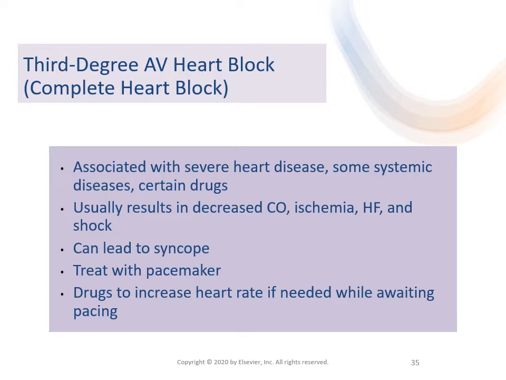But the last block that I want to talk about is the third-degree AV heart block, or complete heart block. Its most significant characteristic is that the atrium and the ventricle are pacing unrelated to each other. The atrium has its own pace and is not associated with a QRS.